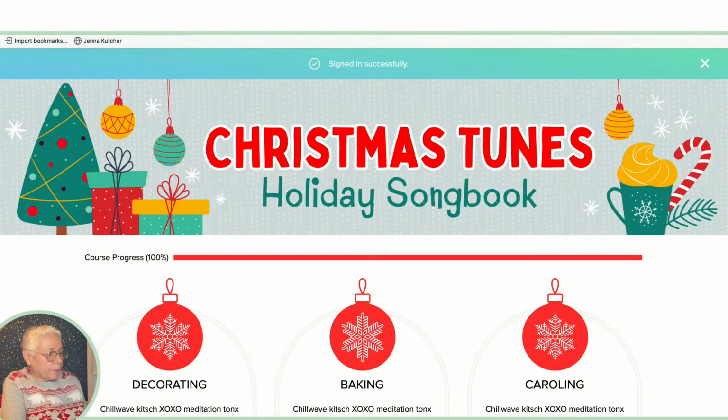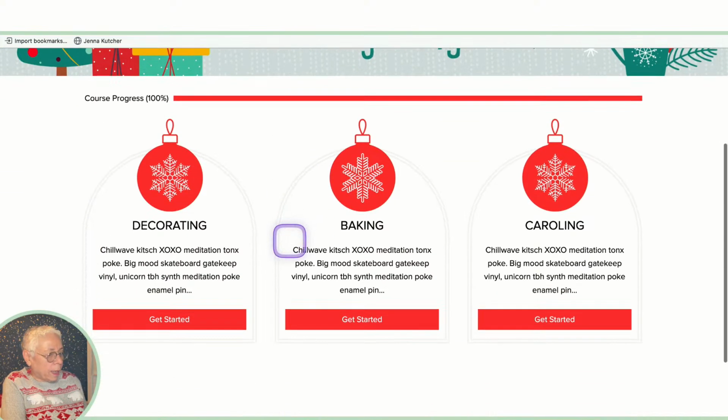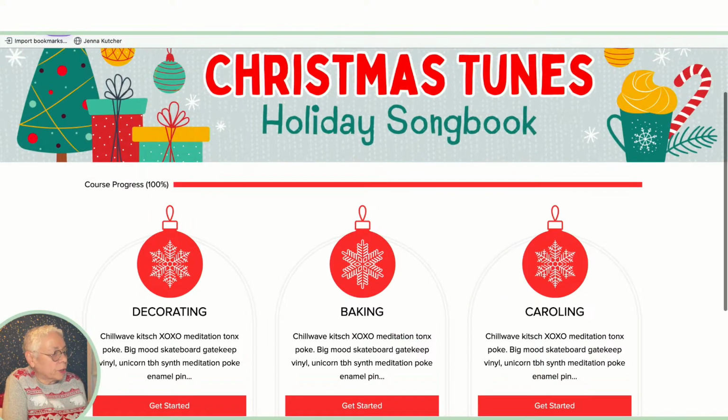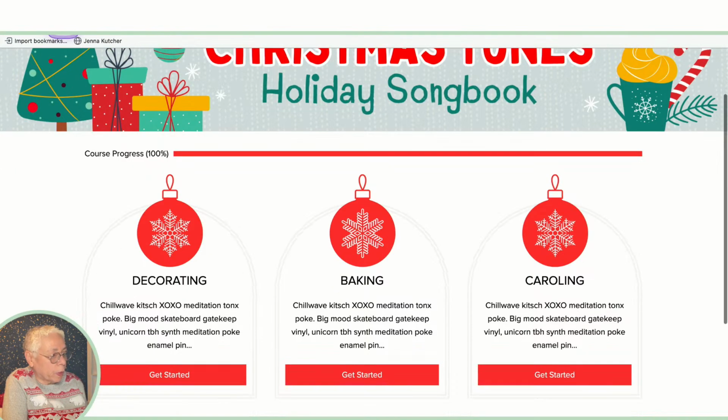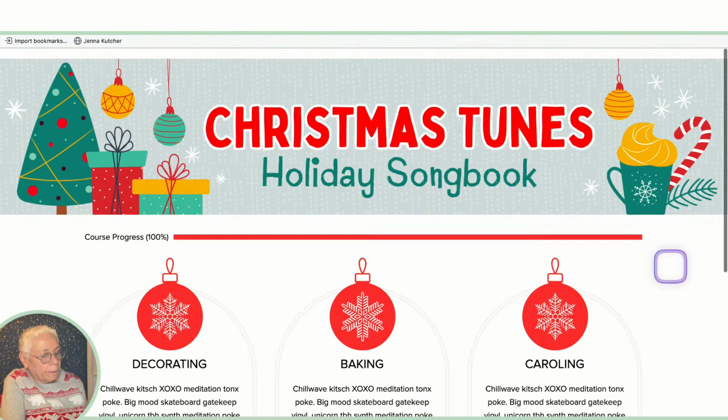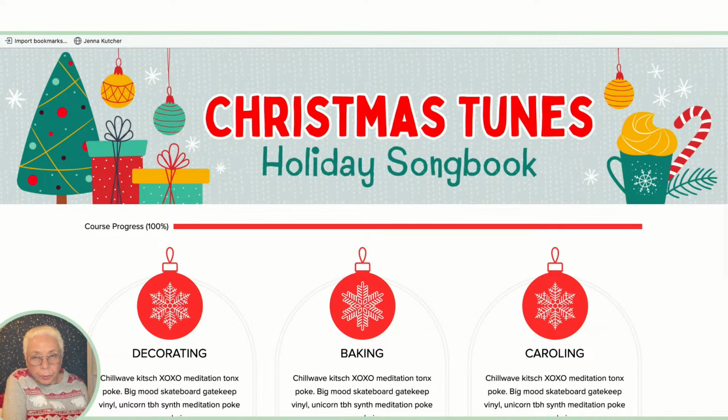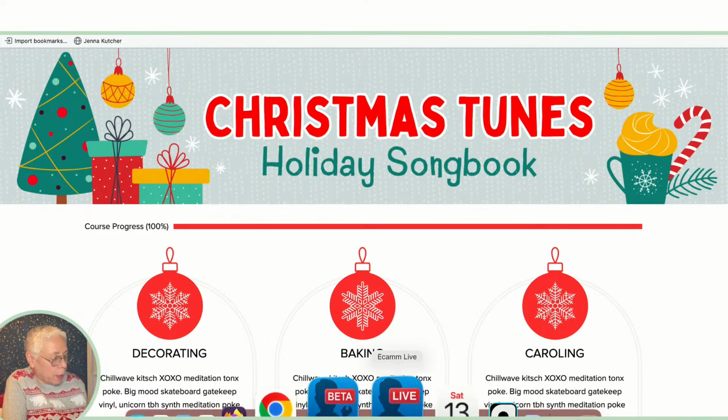Okay, so this is the Christmas Tunes Holiday Songbook. And maybe you can see those arches are very faint. This is not the same one that we were working on, but my customer is Manitou Marie, and Manitou Marie has not bought the course that we were working on.